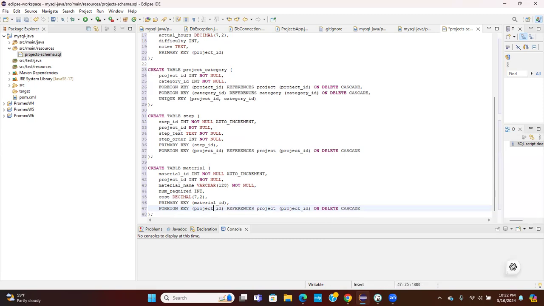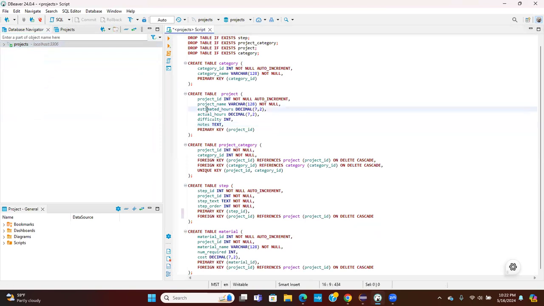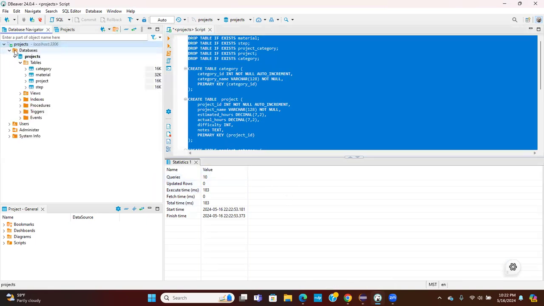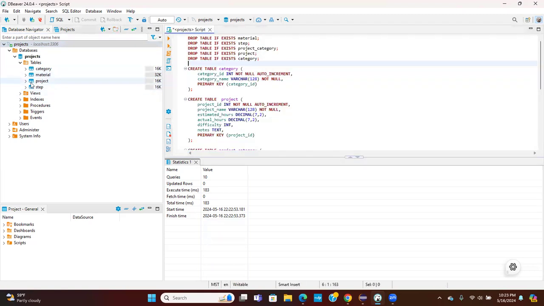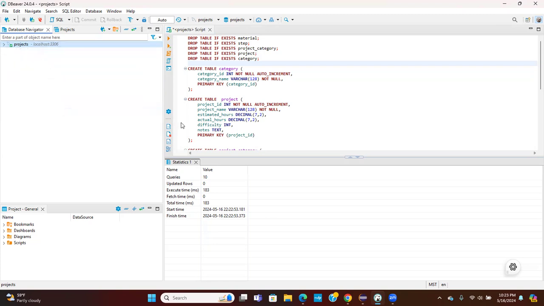Moving on from here, we can go ahead and demonstrate this on DBeaver, where we can just select all this, and we see that it runs with no issues. Going to the actual projects, we can see that inside the database, we have the projects, and inside the projects, we have the tables. And inside there, we have the category, material, project, and the step, which all contain their own values as well as the foreign keys. No foreign keys inside the project, as we would imagine. Foreign keys, we have one, which is the one that's being represented inside the project.